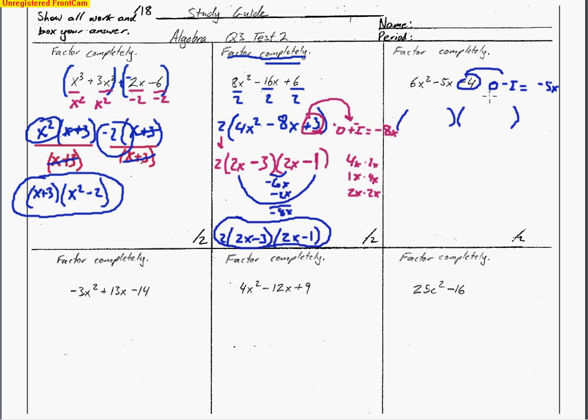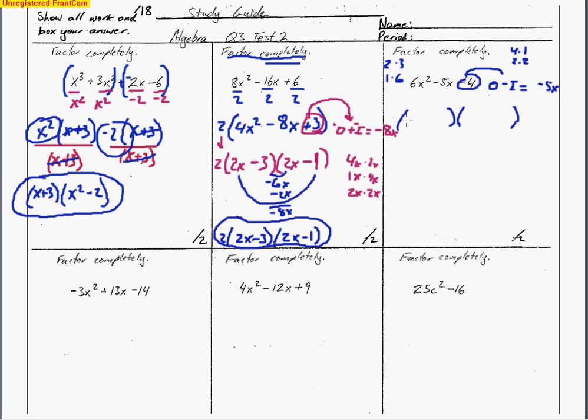This one's a tough one because we're not sure what we should put in first because we have no prime numbers. So we've got options. Numbers that make 6 would be like 2 and 3, or we could have 1 and 6. Numbers that make 4, we could have 4 and 1, we could have 2 and 2. So what I'm looking at is the outside and inside terms need to subtract to make 5. So that means I need one that's bigger, one that's smaller.